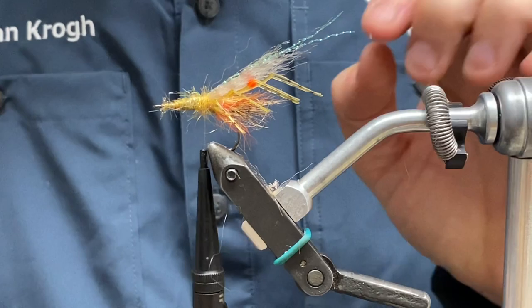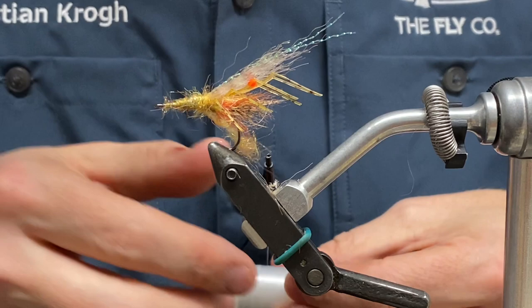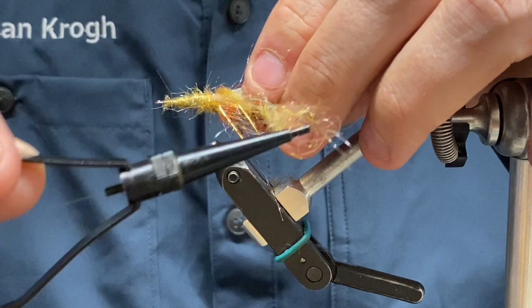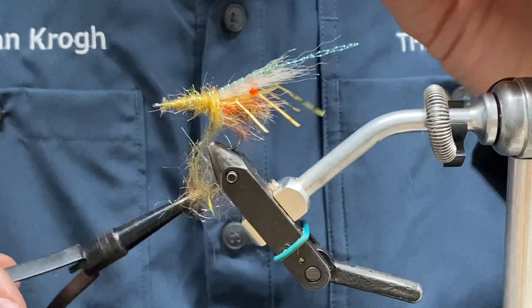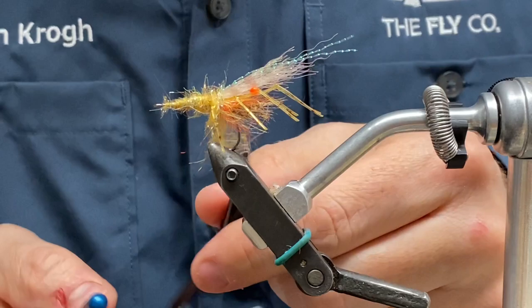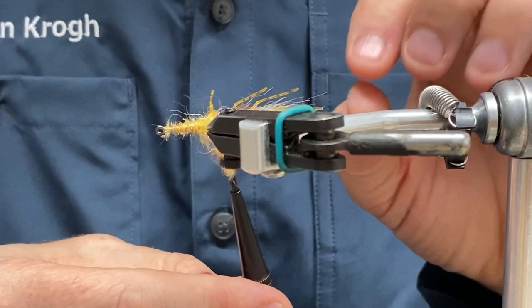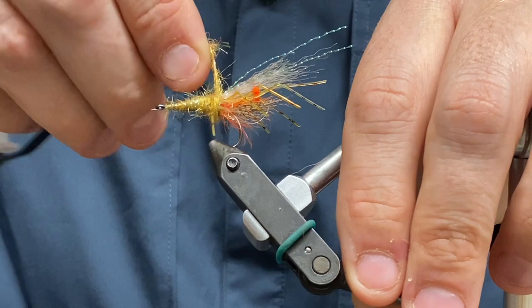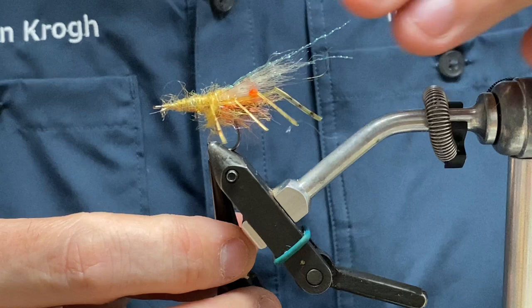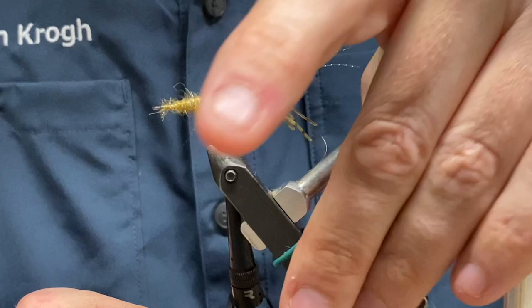And up here behind the last set of eyes, I'm gonna add legs. I'm gonna just carefully, without tying down the legs, go this way as well. You can see what I'm doing. Going this way. Another one. So you have enough material up here as well. You have to be a little bit careful with the thread around these legs, because if you're not careful, they're gonna point in every direction of the world. And that's not what you're really interested in.